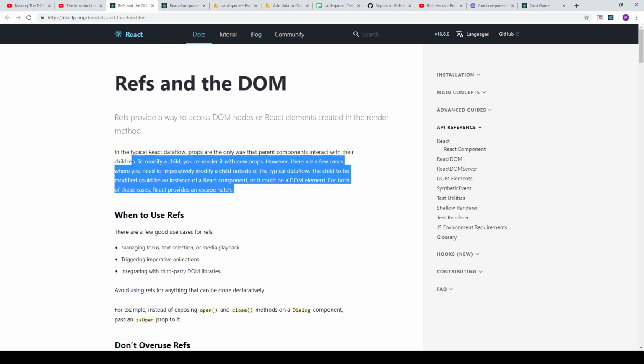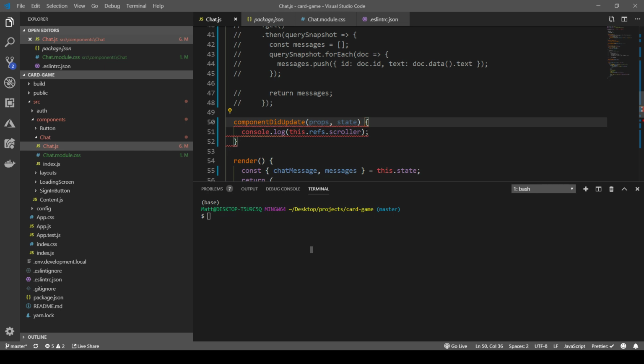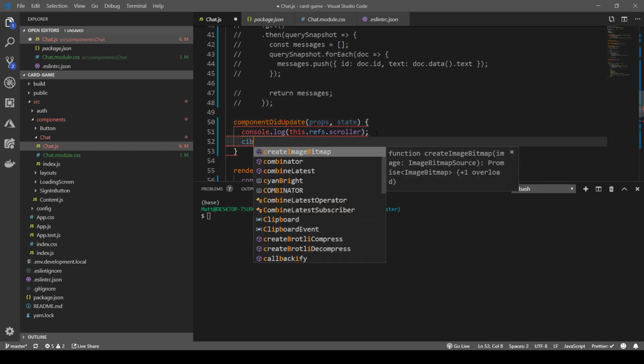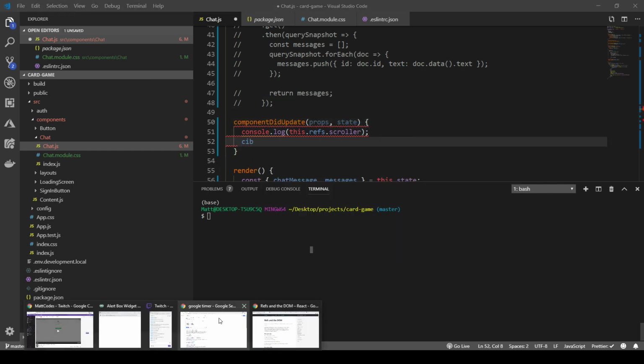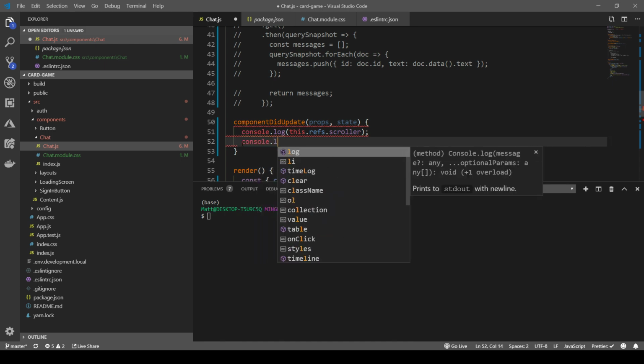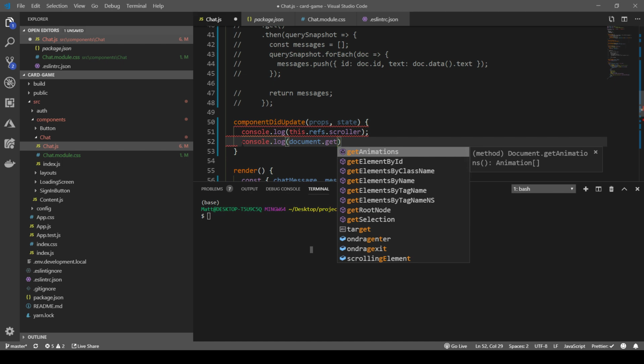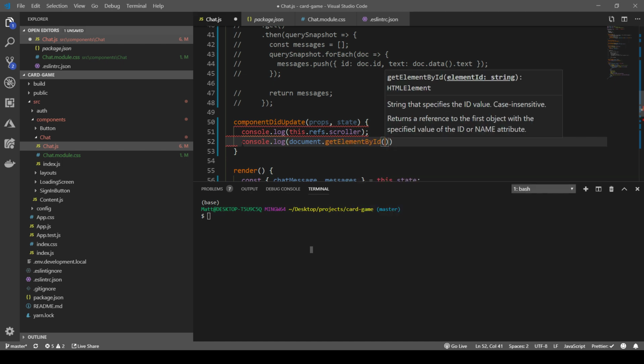I think you might just be able to do document.getElement or something as well. Kind of wondering about that. Actually, let's find out. Ooh, there's my timer. Alright, right after I check this out, there's probably a reason not to do this and use refs instead.